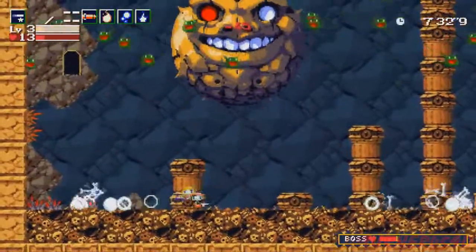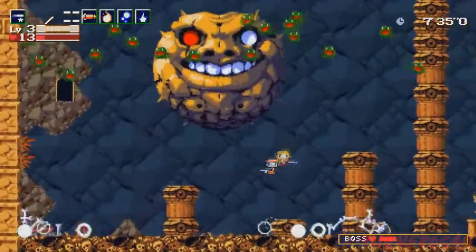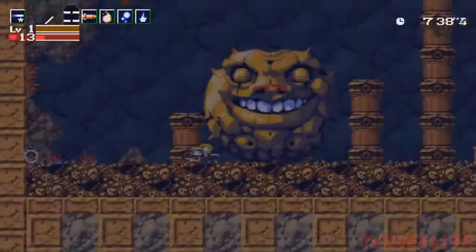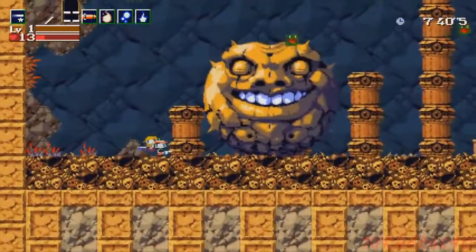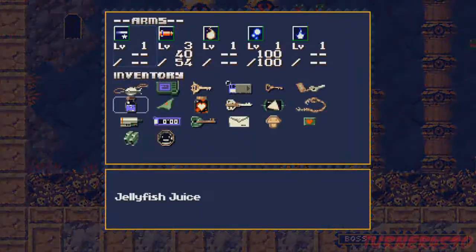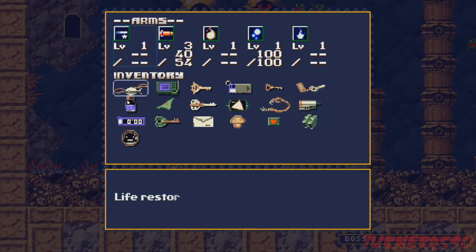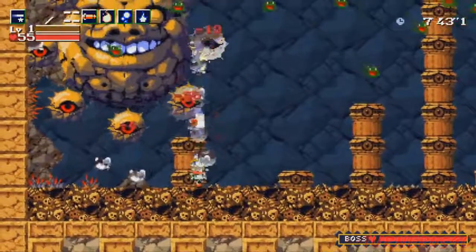Also, I'm actually really low on health, so I'm thinking that now might finally be the time to pop it. Okay, let's go to our inventory. The game won't let me. Okay, let's go into our inventory. Jesus Christ, that was scary. And actually use our life pot one final time. There we go. Because I'm not going to let this boss fight take me down.